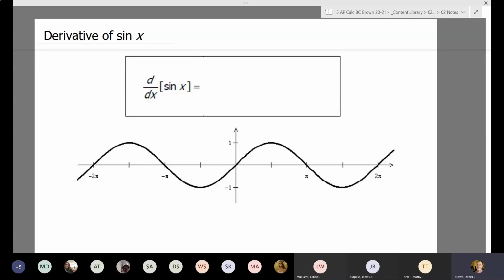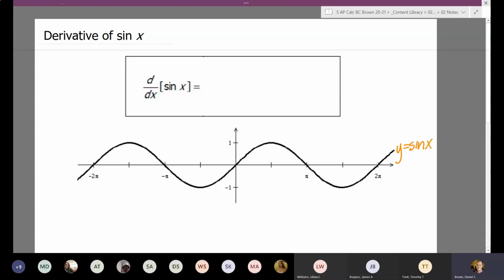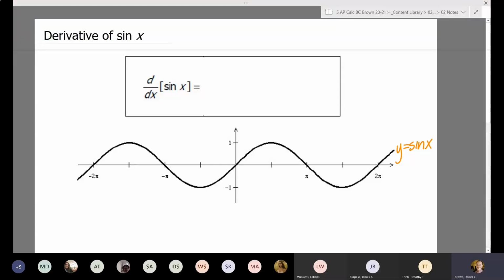In the notes, I went ahead and put a graph of sine on here, because if you were to sketch the derivative like we did yesterday, so this is f and we want to graph f prime, it makes sense why the derivative of sine is what it is. This is the graph of sine, and I want to graph its derivative. We know the derivative is equal to 0 whenever sine has a horizontal tangent. Sine has horizontal tangents at pi over 2, 3 pi over 2, and we can also go backwards as well.